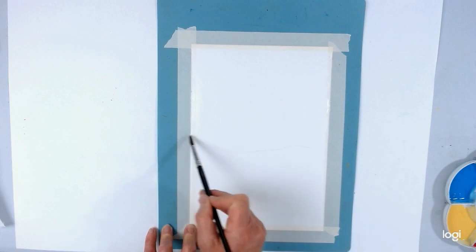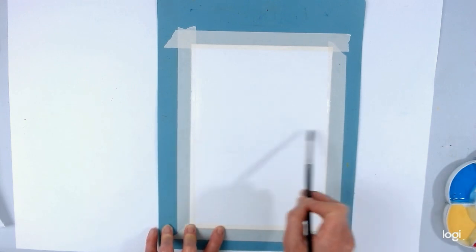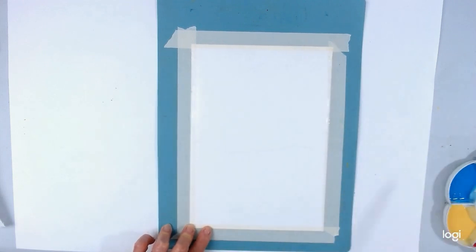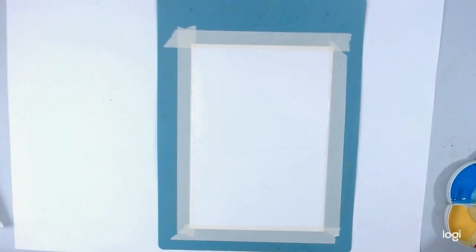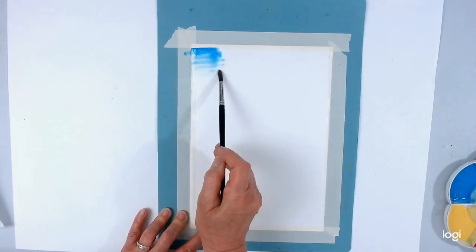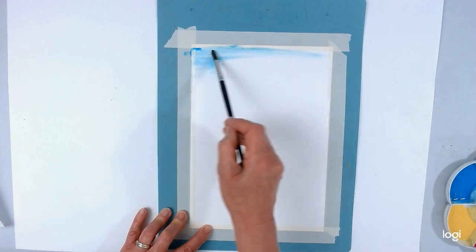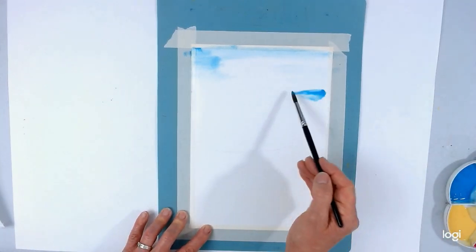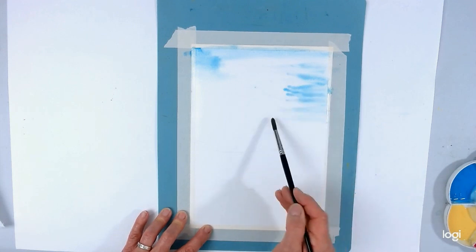I'm also going to add a tiny little bit of yellow into the sky in the centre to give a little bit of light shining through, like a bright sunshine effect, hopefully. So I'm going to use some cerulean blue. And because I want to leave the centre quite light, I'm just going to drag it through like this and leave the centre area lighter.